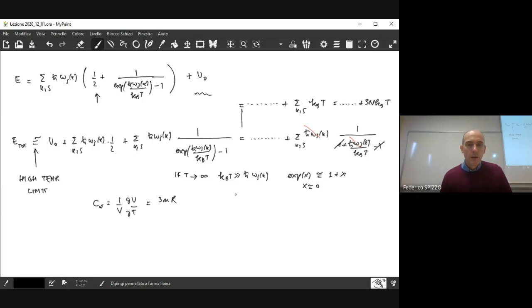And what is the meaning of classical limit in this picture? Please keep in mind this condition: if kBT is larger and larger with respect to h bar omega s, this means that the thermal energy is larger than the energy required to excite any phonon in the system. So all the phonons are active in the system. All the possible oscillations that can be displayed by your crystal are activated. This is the equivalent, in the summation that I made in the classical limit, to writing 3N for the possible degrees of freedom, because all those degrees of freedom are activated.